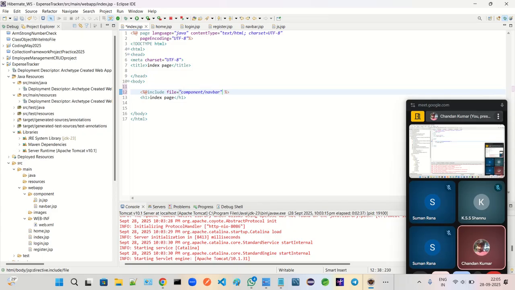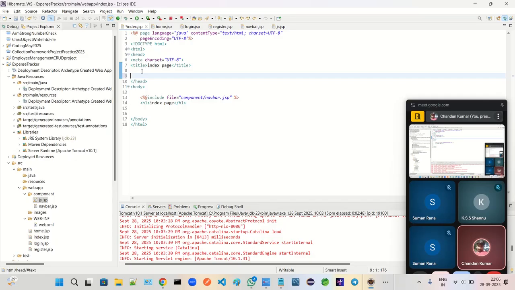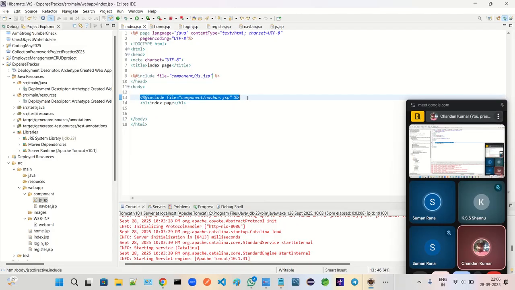This navbar, until we add the CSS. The CSS folder we need to add on the home page as well: at the rate include file equal to component slash js.jsp. Done, right? The same thing we need to add on each page, on home, on login, and on register, and save it.